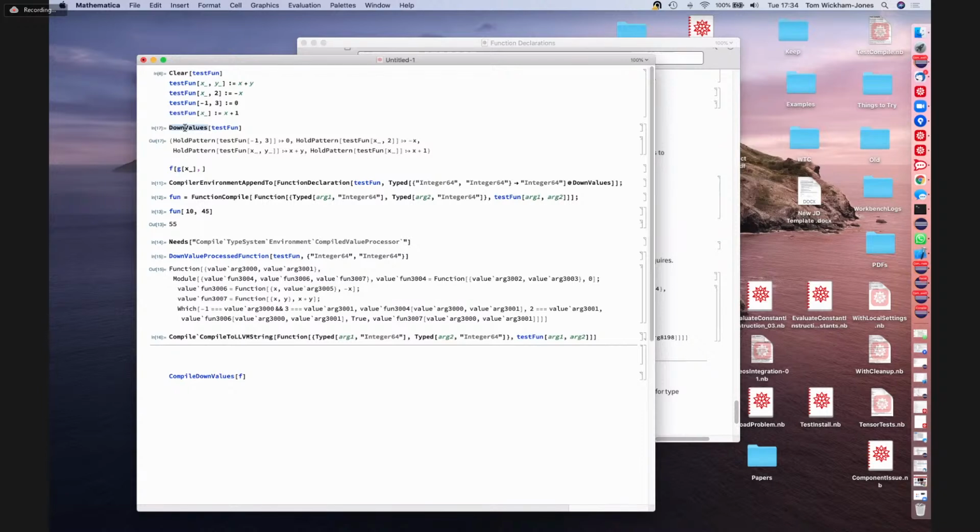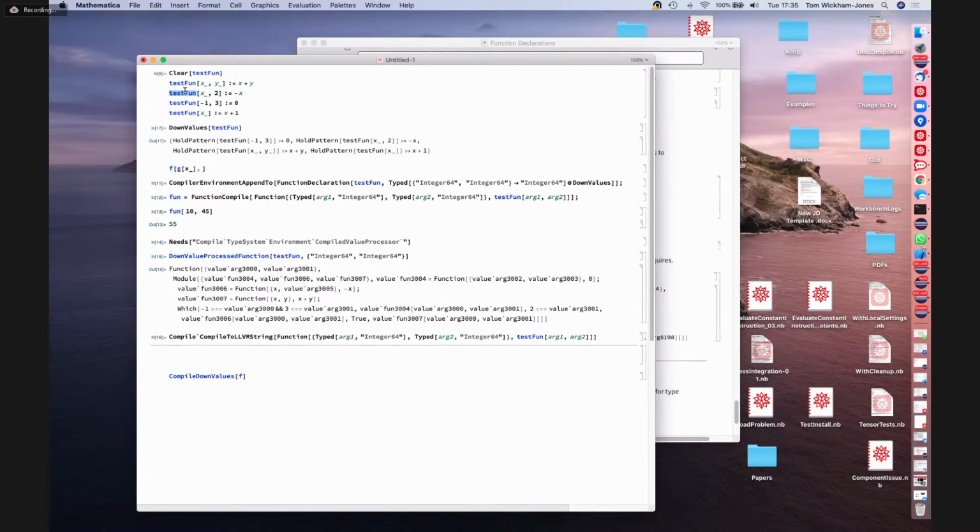Down values has a capital V. Oh, sorry. Okay. That just looks blue, so it looks wrong, because it doesn't have a color. Yeah, I know. Notice, here's another weird thing. When I did function compile, it clears the down values. So it just goes straight to the down code. So it lost the coloring. Oh, well, that's a bug which has to be fixed. Well, fine. Yes, a missing feature.